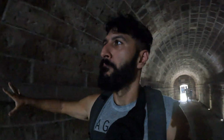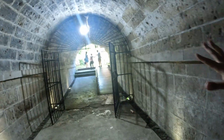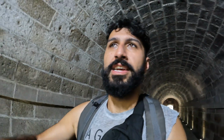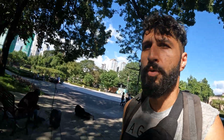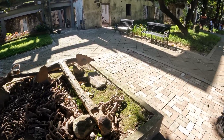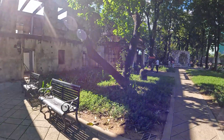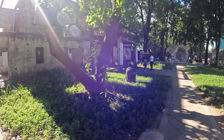So far, really nice art to me. And just the tunnel to get to the church is really, really cool. So let's go to the next spot. I saw some buildings that I want to see, but check this out. They have old anchors over here, still here, original. Oop, I almost stepped on a fruit. But you see the buildings, and this is the ruins of the American barracks.